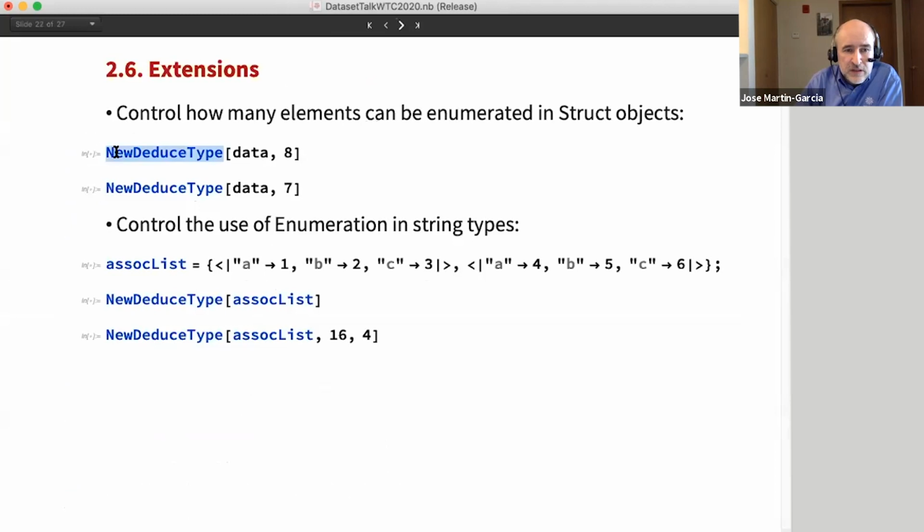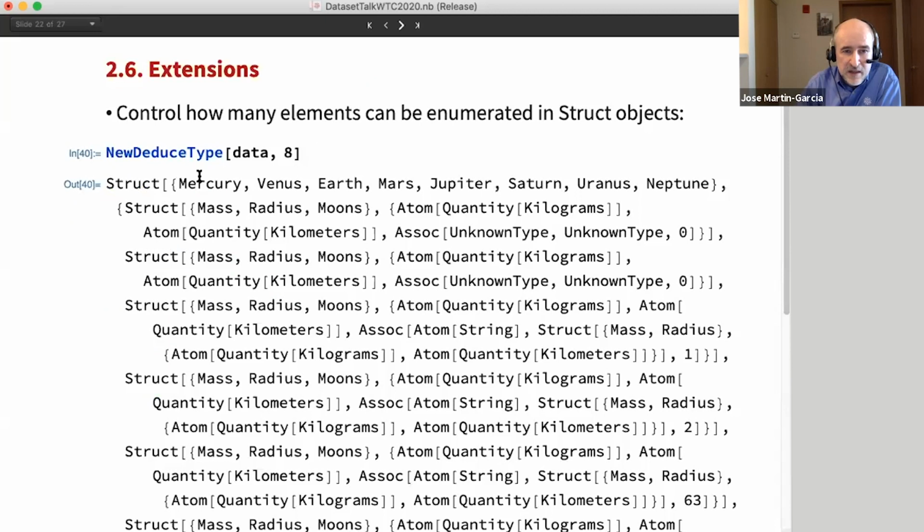Now, the new type system has a couple of arguments controlling how much you want to report about the system. For example, here, this 8 is the threshold between homogeneity and inhomogeneity.